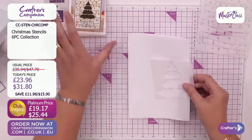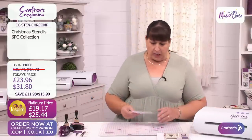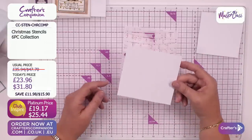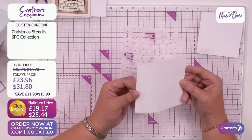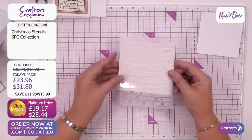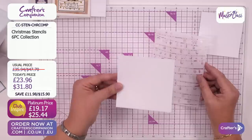So as I say, I've kept it fairly simple to get started, and then we're going to throw some different techniques in as we go along. So stamping card for this one then, again, you can work on any of your cardstocks. When I'm using ink, I like a nice smooth surface, so the stamping card's 300 gsm, a good weight to work on. But you'll notice that it's not the same size as the stencil. I'm not too worried about that. I just want this size piece for my card project.